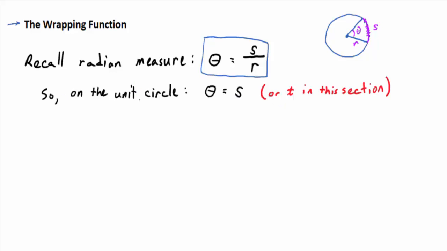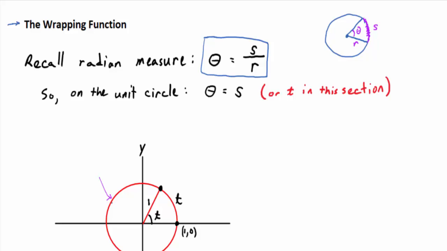So on the unit circle, what's the unit circle? This picture down here in red, that part's the unit circle. It's a circle of radius 1 unit and center (0, 0). And so it has equation x squared plus y squared equals 1. And on the unit circle, by this definition, theta, the angle measure, is equal to s, the arc length. Theta is equal to s because s over r, on the unit circle, r becomes 1, so s over 1 just becomes s. So theta equals s only on the unit circle.